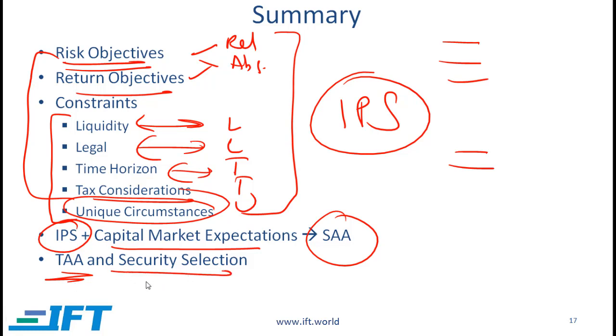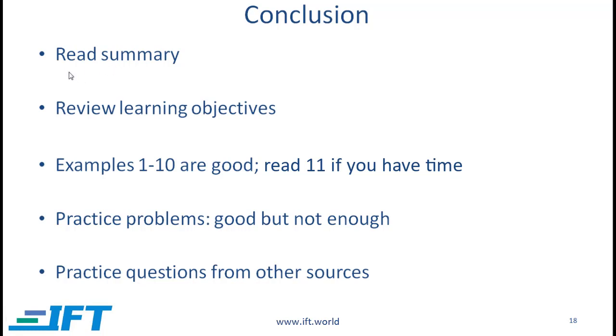And finally, we need to do security selection. As always, I want you to read the summary, review the learning objectives, and make sure you can say something sensible about every learning objective. I have explicitly referenced examples 1 through 10 in this reading. Make sure you read those. Practice problems are good. Do all of them, and then also do the practice questions from other sources. That is it.